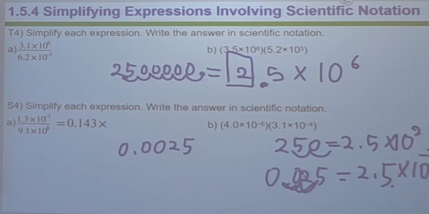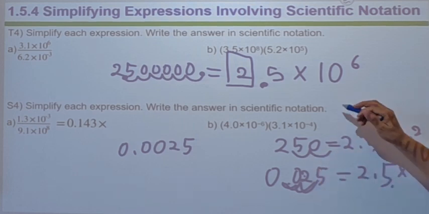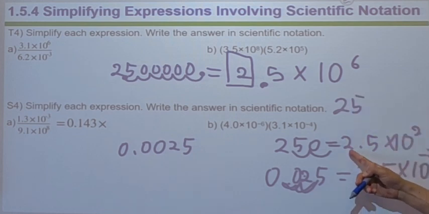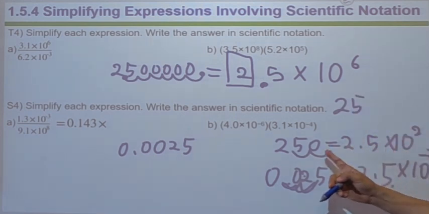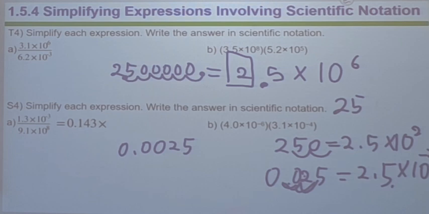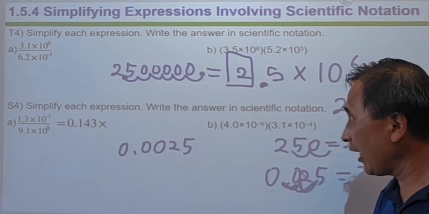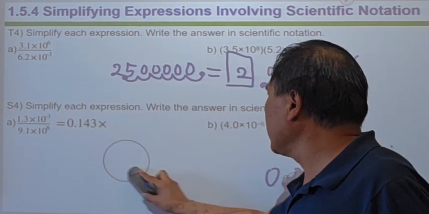Why do we use 10? Because 2.5 times 100 is 250, right? That digit, we use the tens digit. That's why it's 10 to the something power. Good question. Make sense? Okay, then let's practice this.